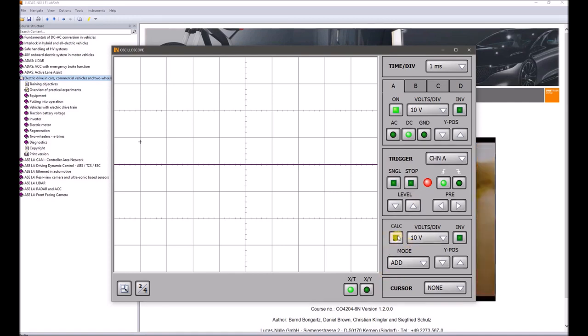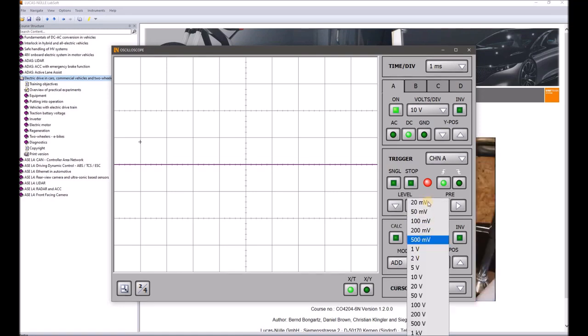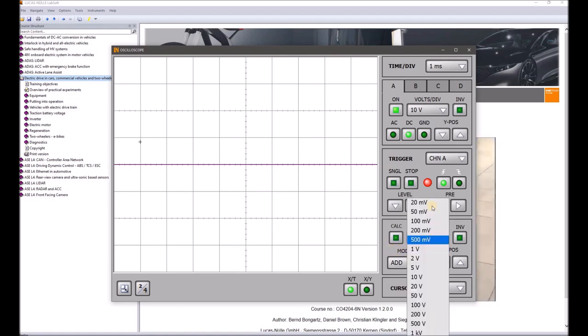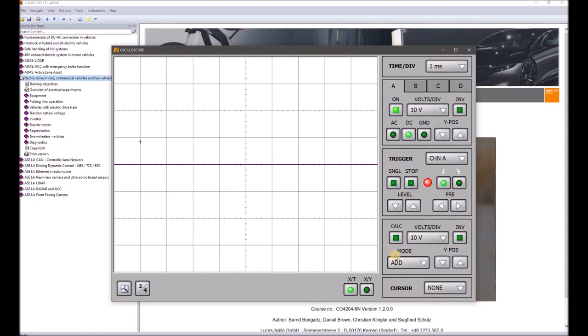Down here, there is another special channel. We can activate that. Here you see it when the new color comes into the game. That's a calculation channel. And this is where we can add or multiply. Here again, we have a different kind of voltage per division which we can choose, and this calculation, depending on if we are in the 2-channel or 4-channel mode, will add or multiply the two other channels. So the calculation channel will be an addition of A and B, or for example a multiplication of A and B, even when you go to the 4-channel mode, then with the 4 channels basically.